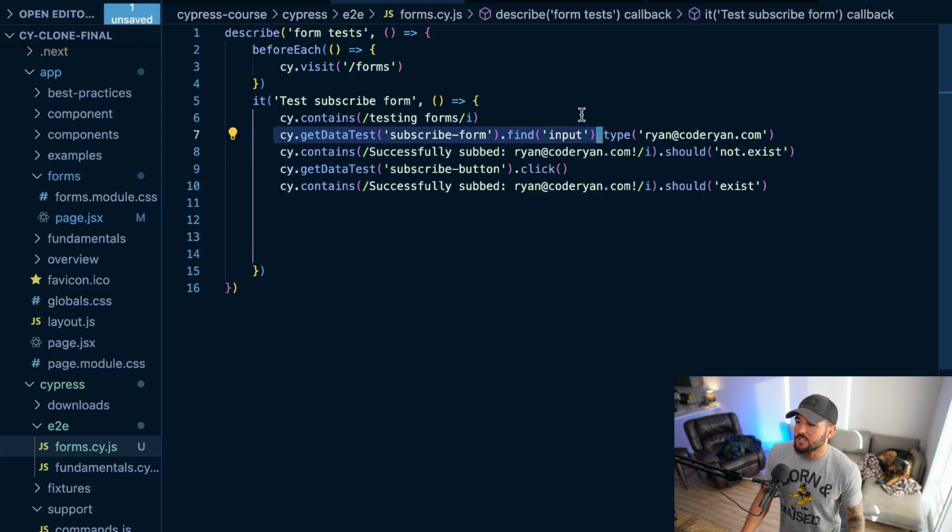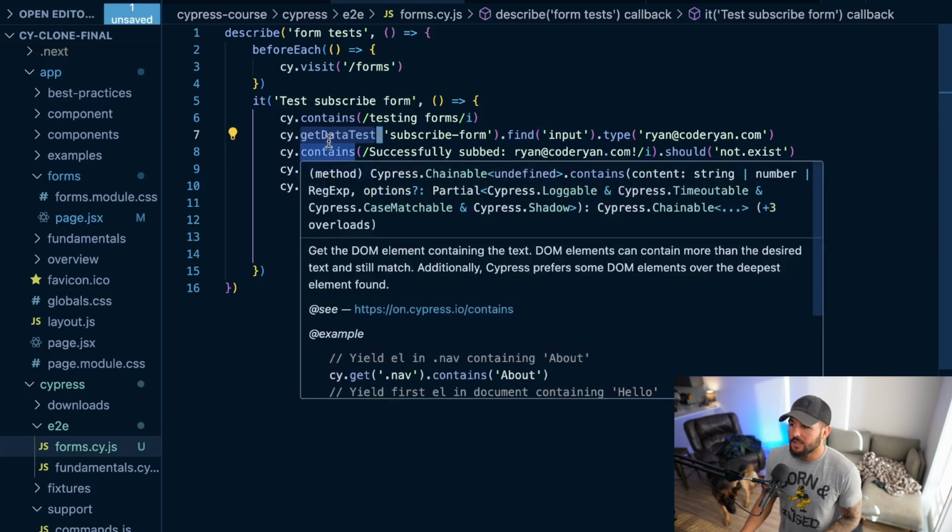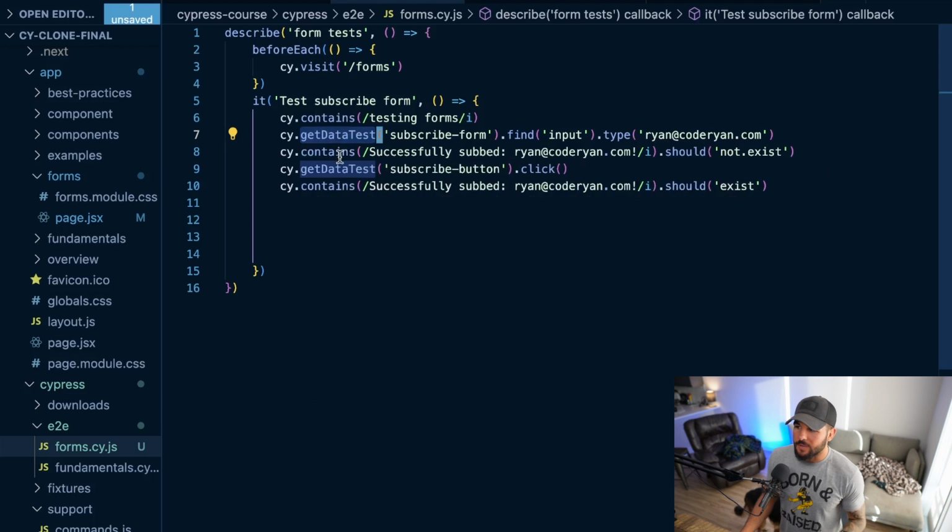Now, I'm going to want to get my form again using this assertion. But if I'm going to be reusing a certain query or a certain line of code a lot, and it's maybe just in an individual testing suite, not used app-wide. If I was using it app-wide, I might add a custom command, a super general command like get data test, which I'd use in a whole bunch of different testing suites throughout the application.